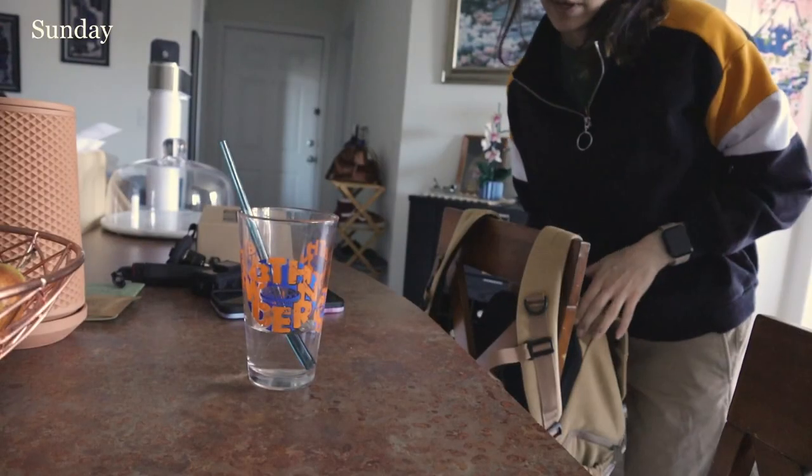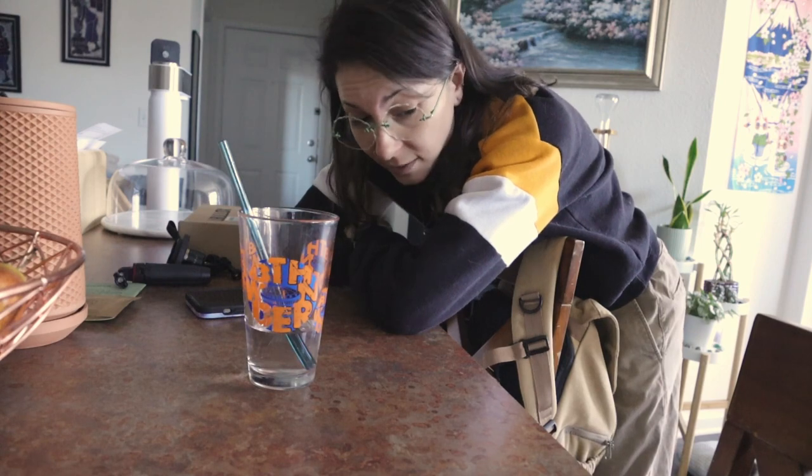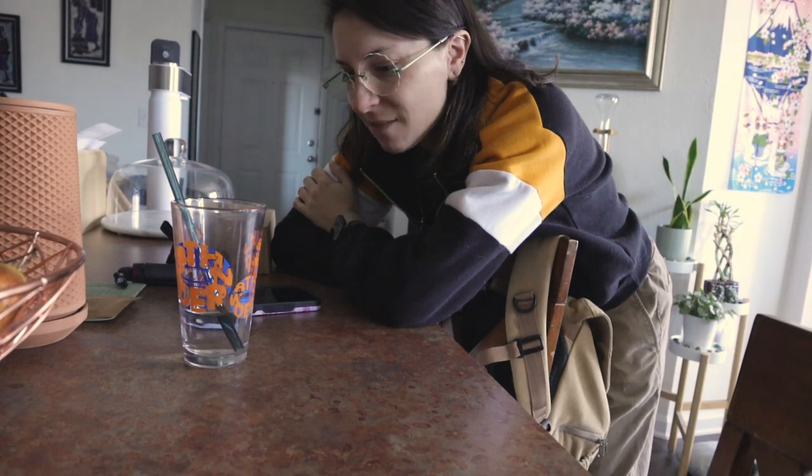We're gonna go on a little bike ride — I think we're gonna ride to the garden and see what that's like, we have not done that yet. My girlfriend is gonna be coming with me on her bike; hers is not electric. After that we're gonna go to a garden center. I need to get some soil to plant the monstera that I was propagating — it's totally ready to go in a pot — and I need to grab some seeds I forgot to buy. I haven't been to this garden center so it'll be interesting to see what they have.